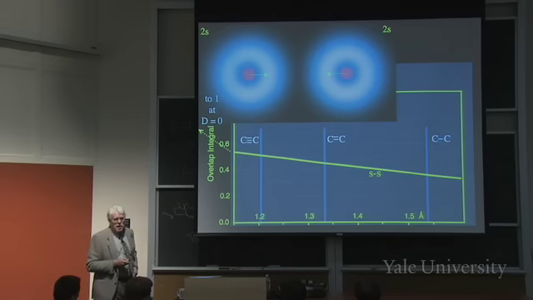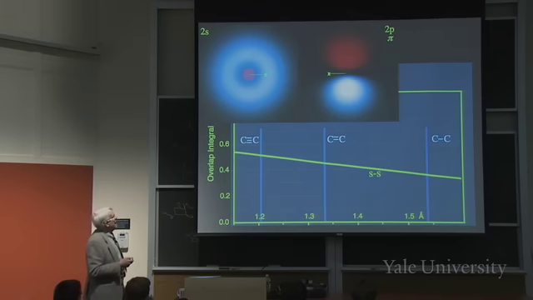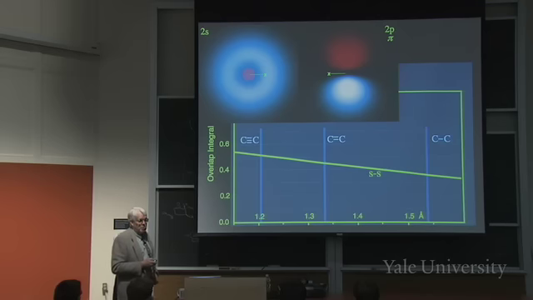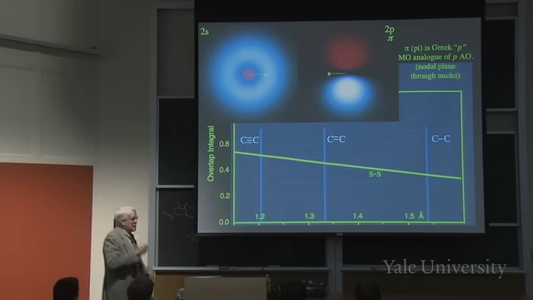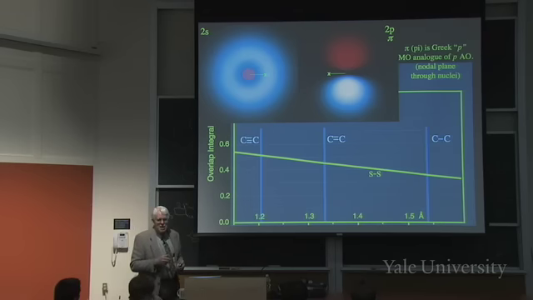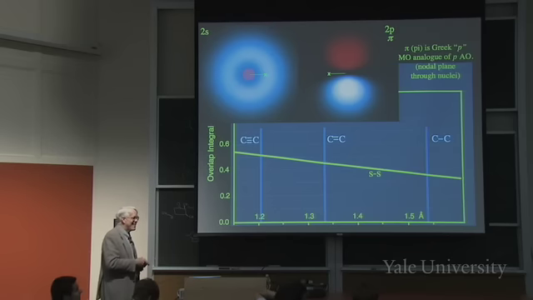Now let's look at some other orbitals that might overlap and see how big their overlap integrals would be. Suppose you have S on one atom overlapping with P on the other. Now that P is called, for this purpose, pi. Pi is the Greek version of P. In fact, in Greek, you pronounce it P, not pi, right? So that's the Greek letter P. Am I right about that?